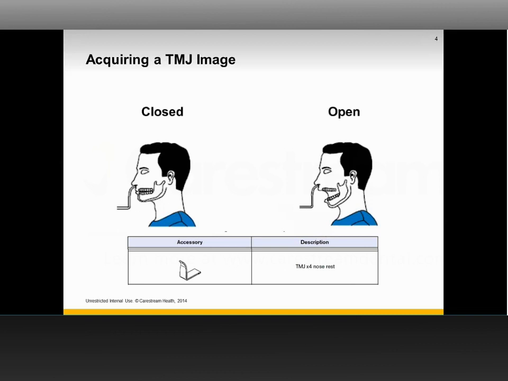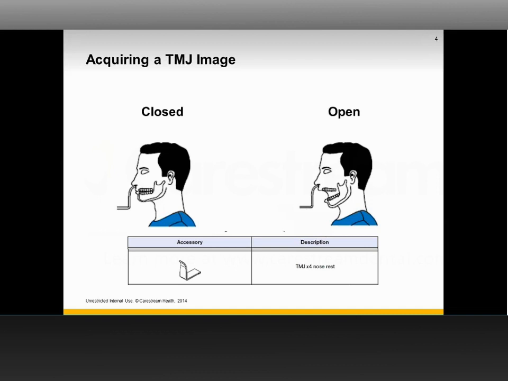So to reiterate, you get the detail in the first scan with the closed view, and if you do need to do the open view, you can do it in low dose. You have the detail that you need in the first scan, and you can still visualize the articular eminence very well. So, to conclude, what would be the most ideal techniques to avoid any motion artifacts, especially when doing something like open and closed TMJ?